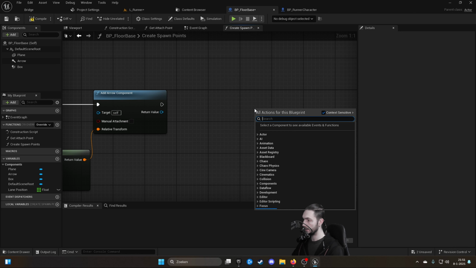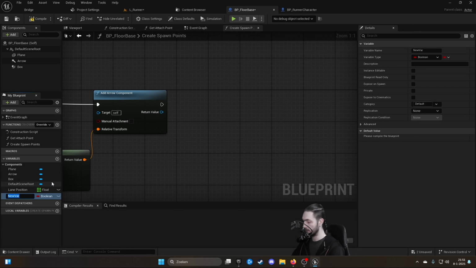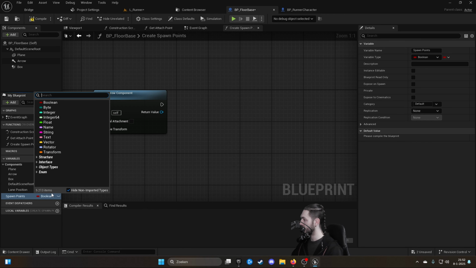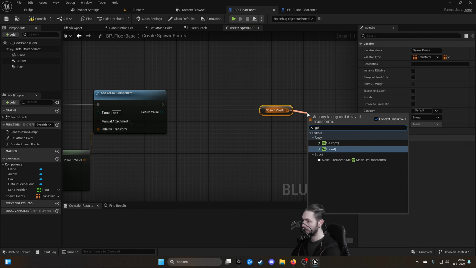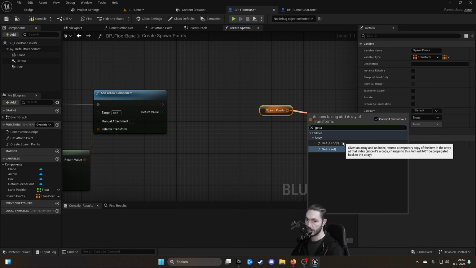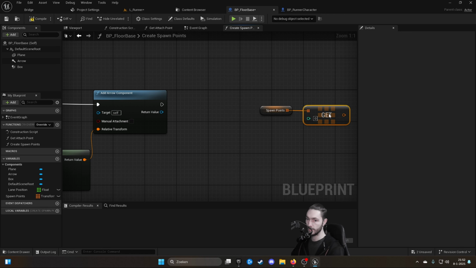Right here we're gonna add a variable, and we call this one spawn points. We make this one a transform and an array. We move it right here and get it, and we get add array.